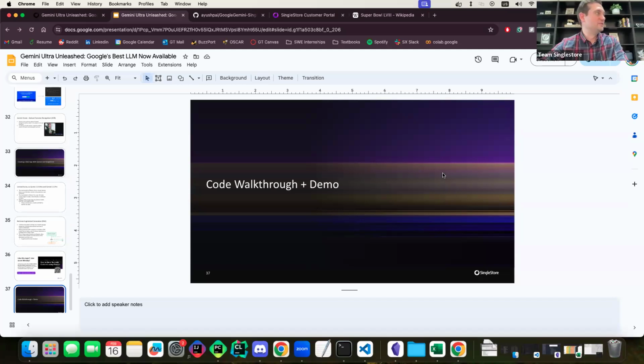Good stuff. I shared this with one user's question, but I'm going to post it here. I mentioned earlier that SingleStore released Pro Max recently. With Pro Max, we now do approximate nearest neighbors, which is 1,000 times faster vector search than KNN. But there are also trade-offs to that.